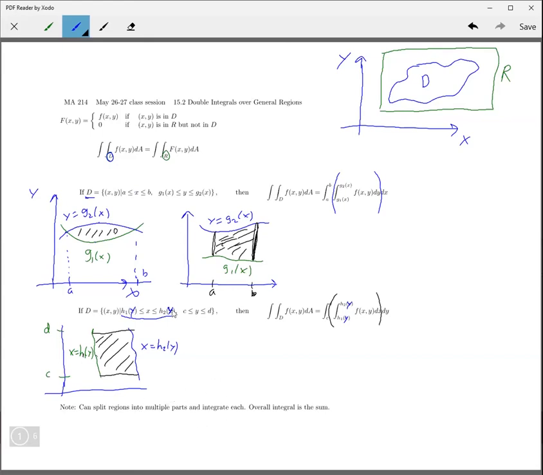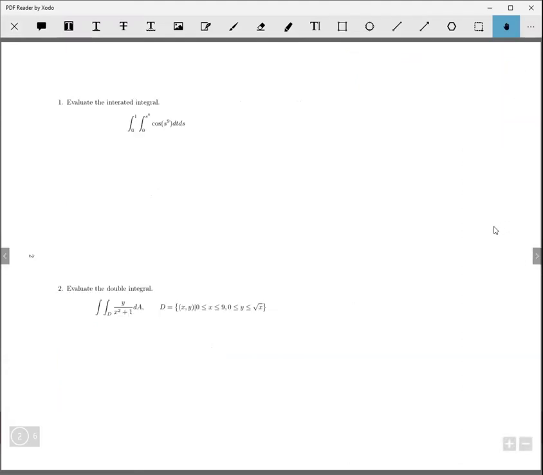Okay, so if you have a region that doesn't split up into these, maybe you can split it up into subregions where the union of the subregions is equal to the overall region. And then each of the subregions you can split up into one of these ways, and then integrate over each of those, and then add all the integrals up. Okay, so that's another technique that you can do. Okay, so let's get to the exercises. So when you integrate these kind of things, the first limits of integration are going to typically have the other variable in there. You're going to have expressions involving this outer variable.